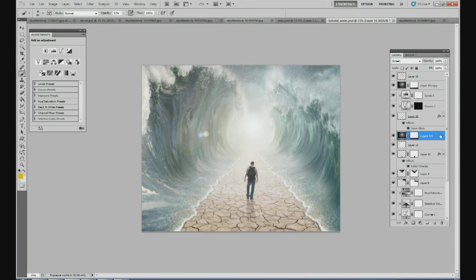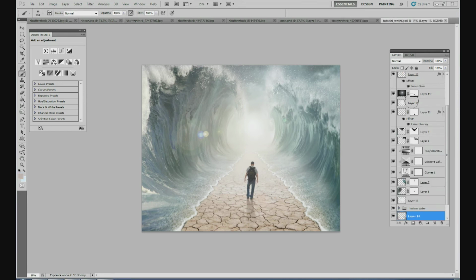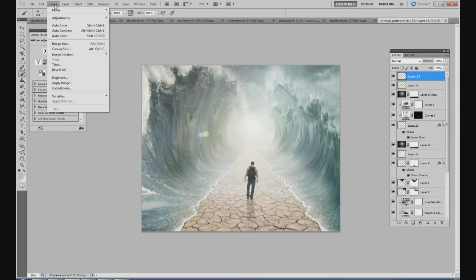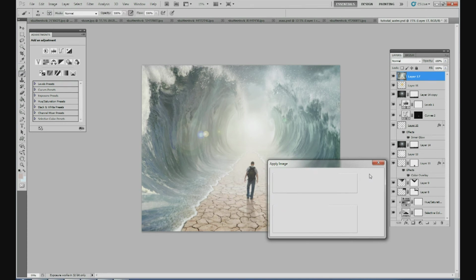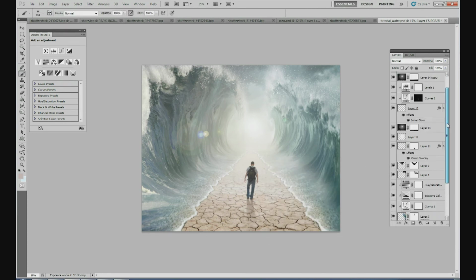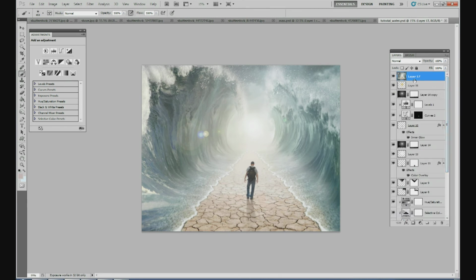The last thing we're going to do is just kind of work on some coloring for the picture. So let me just go ahead and start working on that. All right, to work on the colors, what we're going to do is create a new layer above everything else. Go to Image, Apply Image, click OK. What this is going to do is it's going to compress all of the layers we had, and then flatten it into a new layer, but we always have our old layers so we can work on them later. So we have our new layer right here.